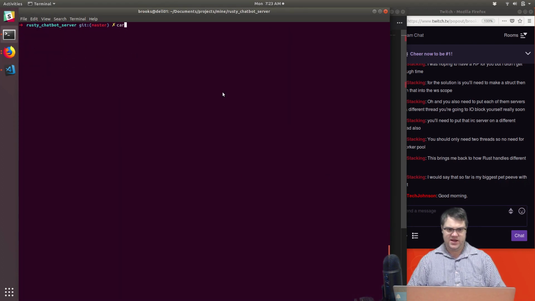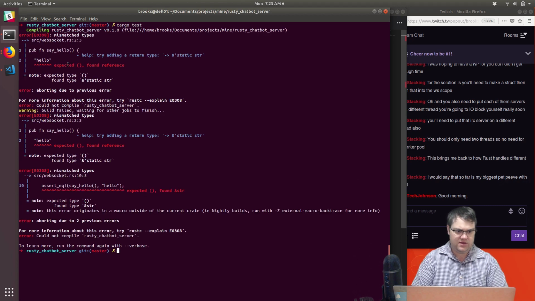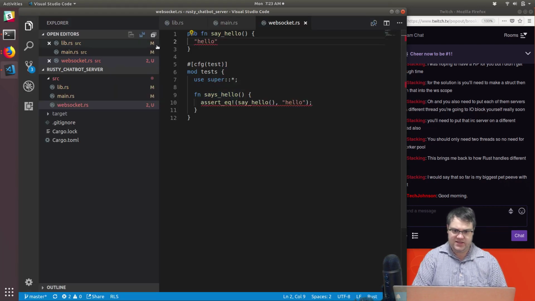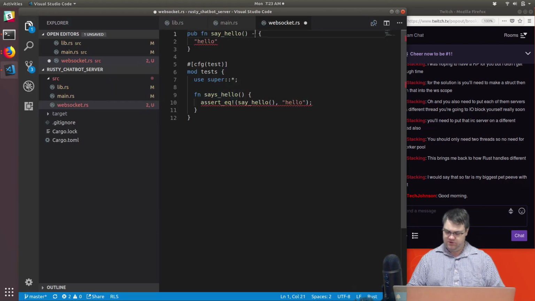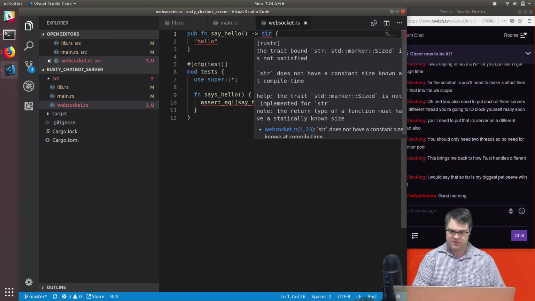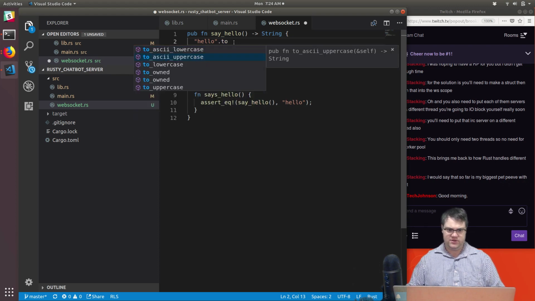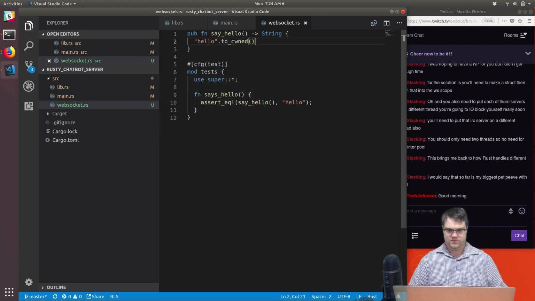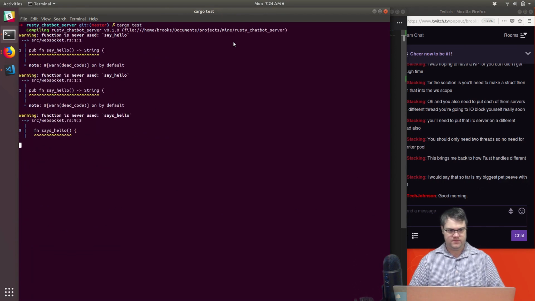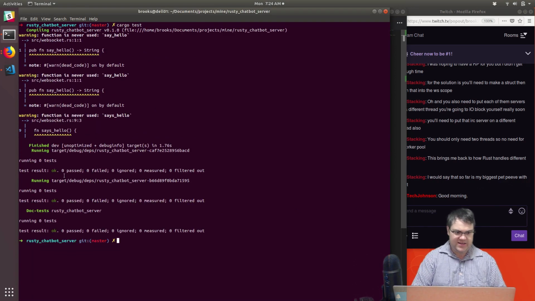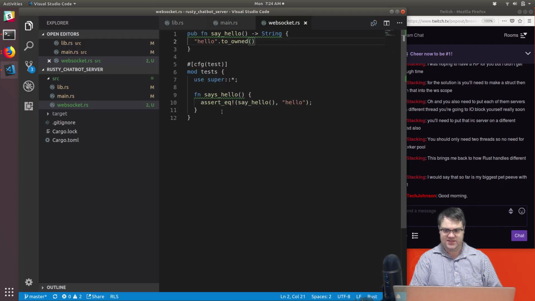All right, we've gotten some errors there. Mismatched types expected. Oh, right, because this initially wasn't returning anything, so just do a str. Oh, right, this is going to have to be a String, and you're going to have to use .to_owned. All right, and the tests are fine. Function never used, right. Well, it's not used for real because tests don't count.